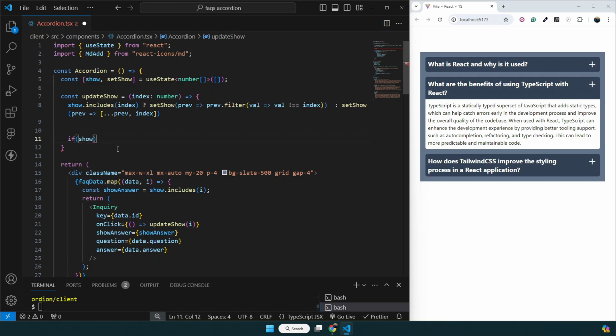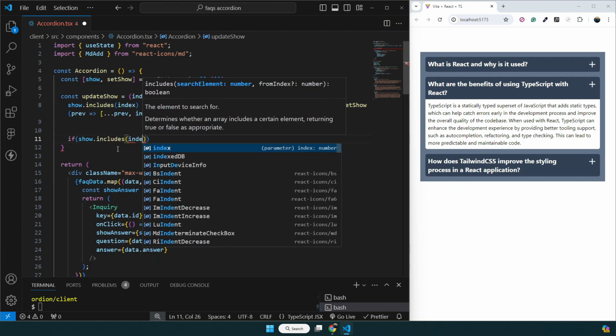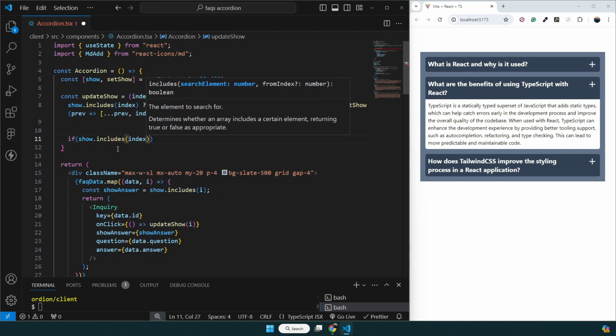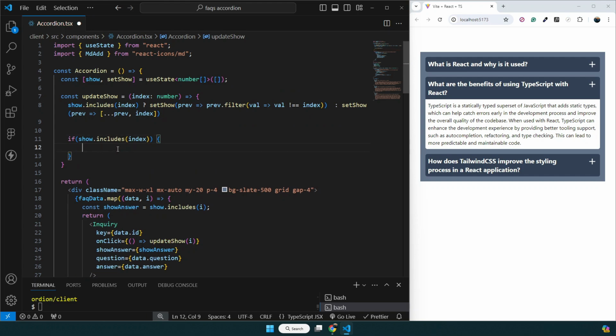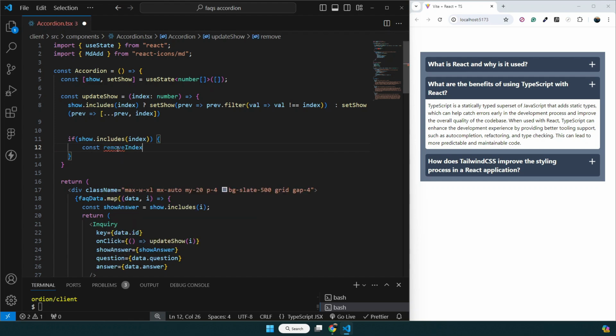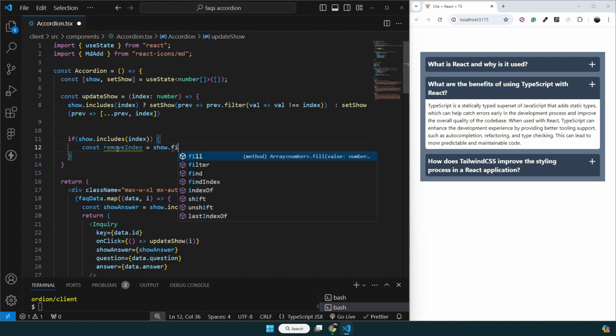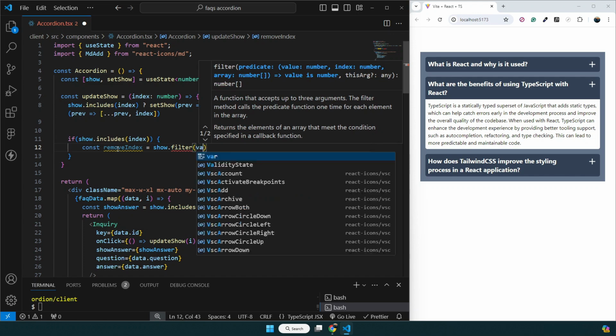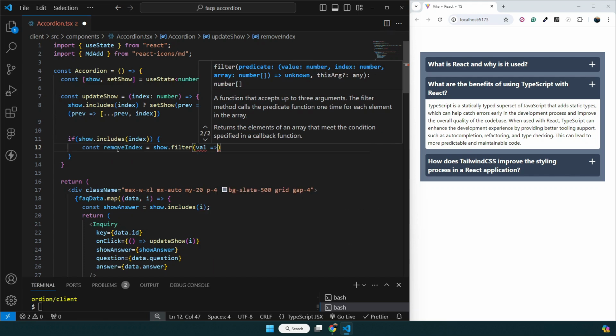If show.includes index is true, then const removeIndex equals show.filter, get the value, where this is the array filter function.